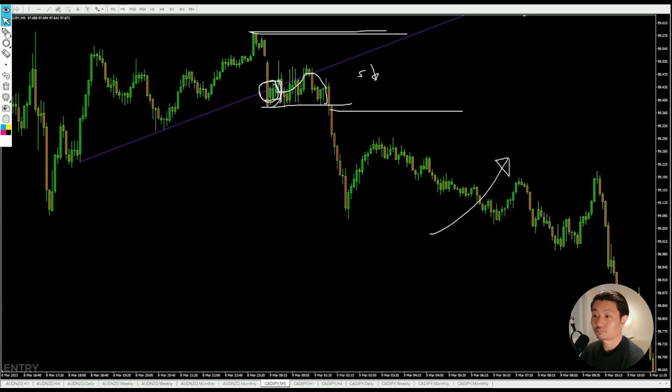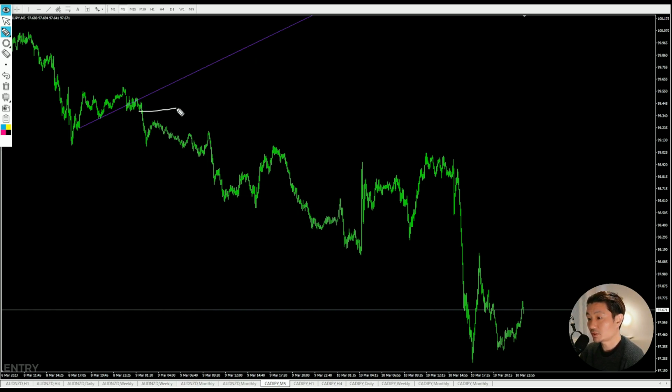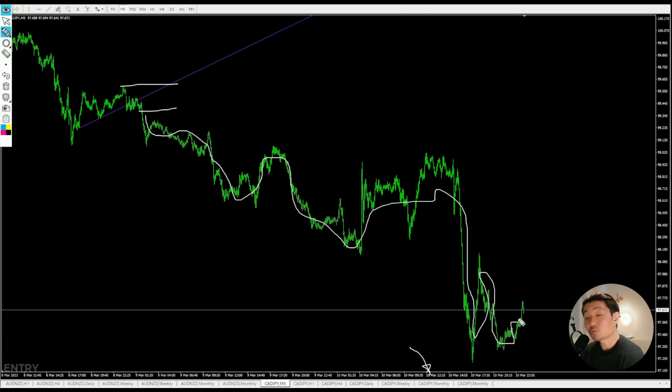Let me zoom out. Okay, so I entered that short entry roughly at these levels with the stop loss at this pivot high, and the main target is a little bit below at this point. And now because I took an aggressive entry, this entire time as price came all the way down to these levels, I was constantly watching for any current long strength forming, which at this point hasn't formed yet, and I'm still holding my entire short position. But again, keep in mind, if there's any current strong long strength forming on this pair, I would abort this trade immediately. And I'll keep you guys updated with that.